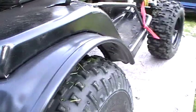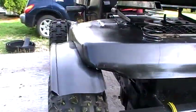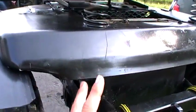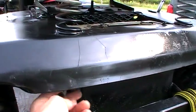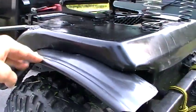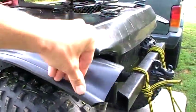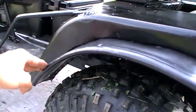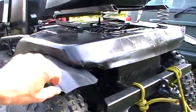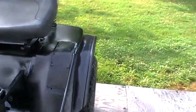I installed some fender flares, and what these are is actually lawn edging. What I did was basically roll these fenders — I cut a series of snips and then bent the steel under so I had a flat surface, because this comes down straight as you can see. Then I used pop rivets and washers after I bent the steel down, and just pop riveted the whole thing right to the tractor. It's on there really sturdy — fairly rigid, but pliable because it's rubber. If I hit stuff it'll just bend out of the way and not break off, and hopefully this will go a long way to keeping me from getting completely covered in mud.